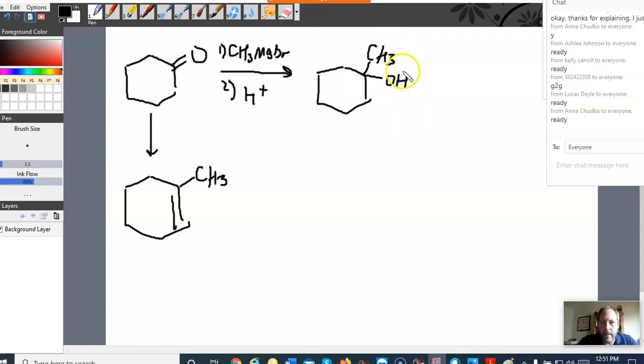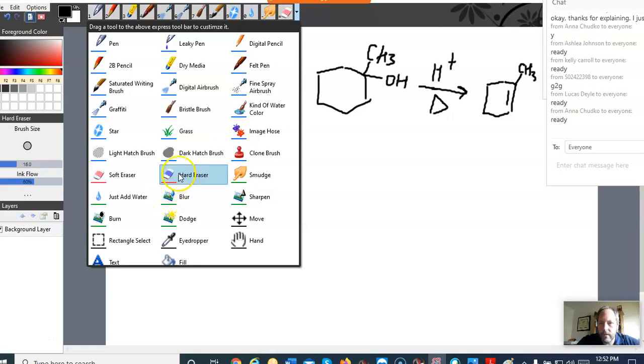So you get the methyl group and you get the alcohol, and then, is there a way to go from an alcohol to a double bond? And yes, that's the dehydration reaction. So adding acid plus heat, we can dehydrate. Remember that mechanism is E1-like. It forms water, and water leaves to give you a carbocation, and you deprotonate it. Okay? So that is that one.